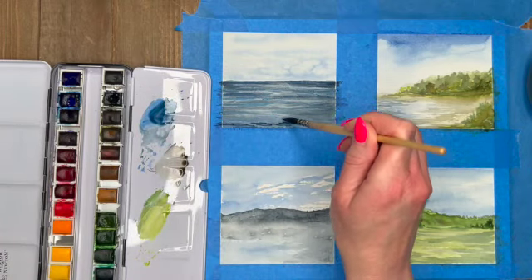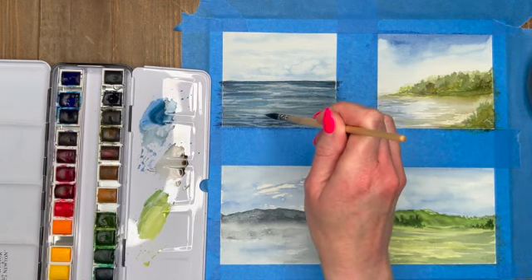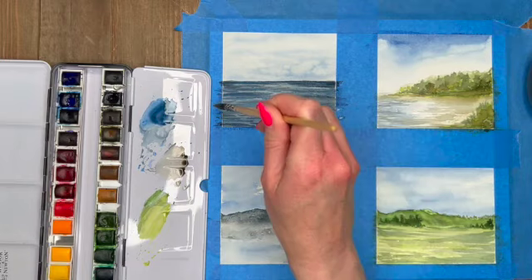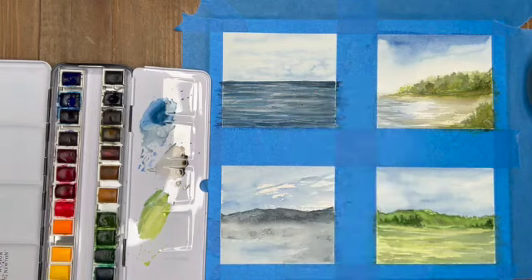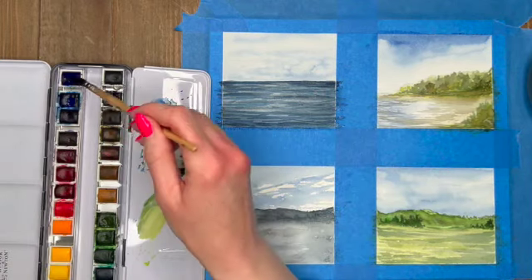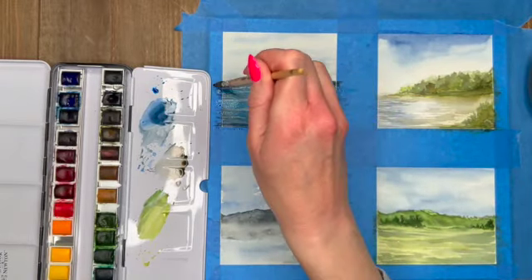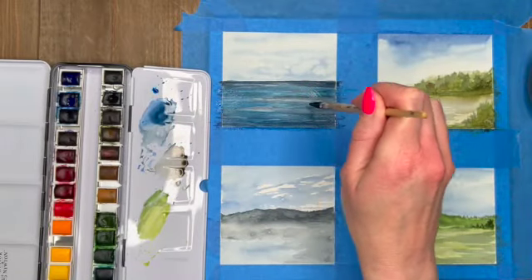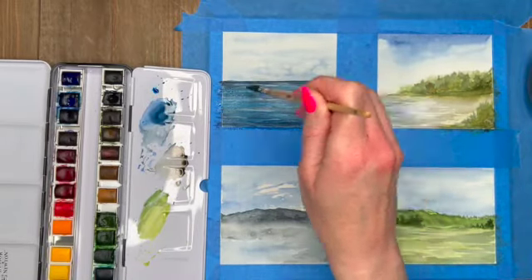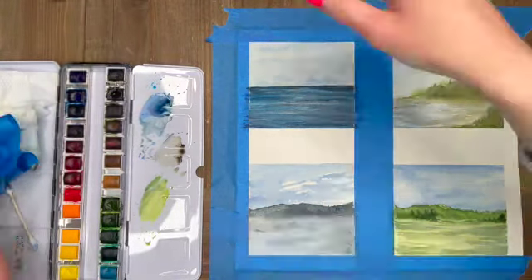Taking a little bit deeper of that blue-gray and creating a little bit more defined waves — short mostly horizontal dashed lines with a slight curve to them. You can add as many or as few as you want. To add a little bit of reflection on your water, just leave areas of white. Pulling in a little bit more of a turquoise on top just to give a little richness and a pop of color, and I think we're done!